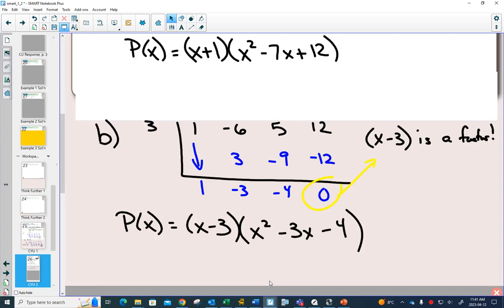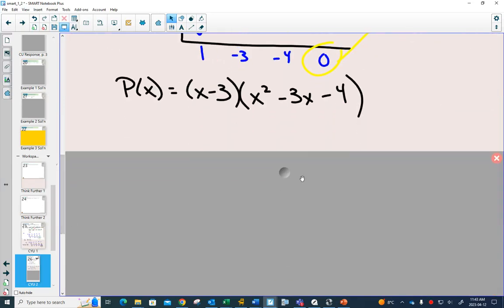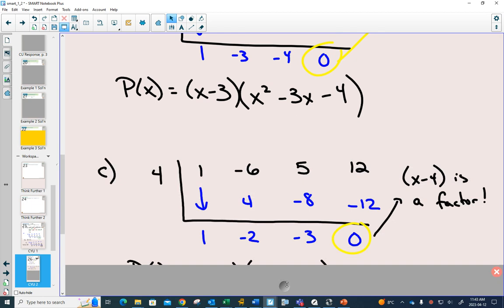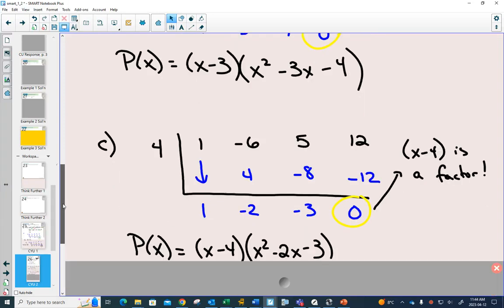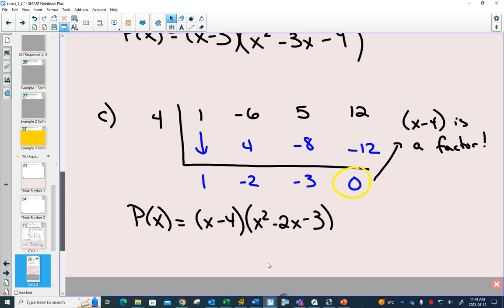So I want you to set up the synthetic division and find out if it's a factor on your own. All right, let's see how you did. Did you get a remainder of 0? And so that too is a factor. Kind of funny, I think that the textbook made 3 in a row that were factors, but they did. So you can check your numbers if it didn't work out, see if you made a mental math mistake. And then I'll get you to leave space again. And then I'll get you to do part D as well.